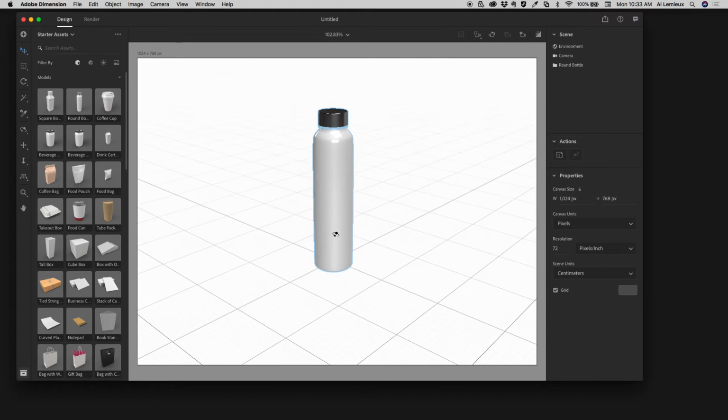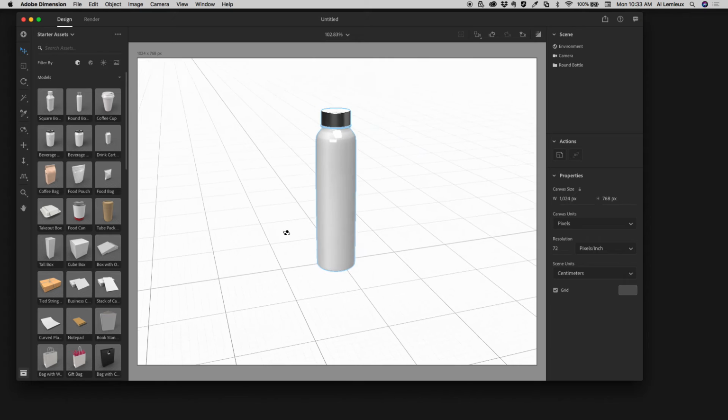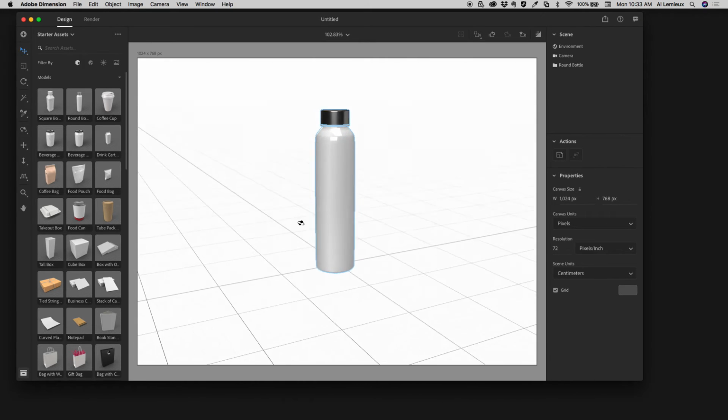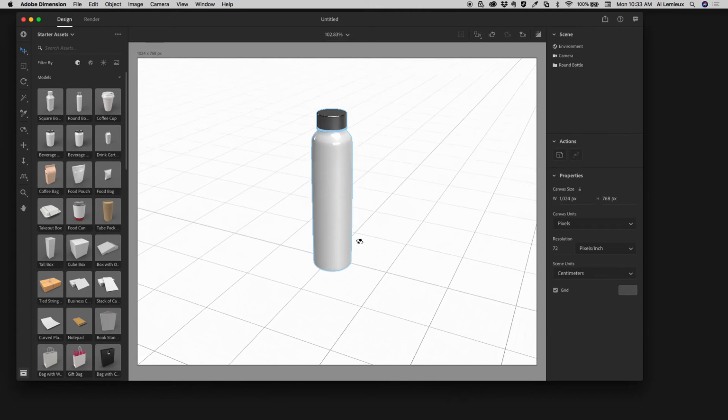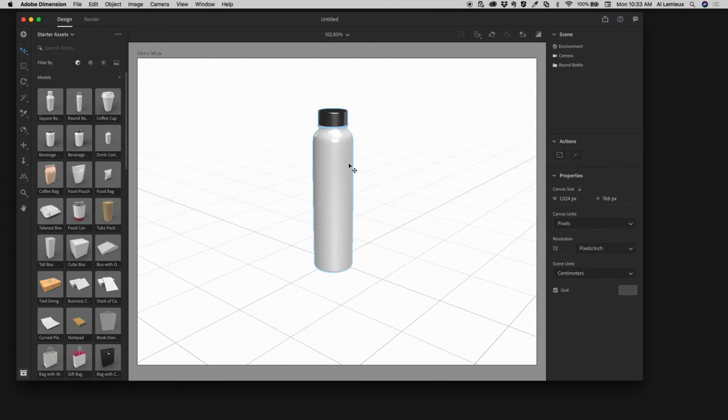And then if I click and hold on my right mouse key, you can see that I'm orbiting now. So I can orbit around the actual object in X, Y, and Z space. Notice that there's a default light setup. You can see some highlights and shadows along the bottle. So it's a pretty decent model.